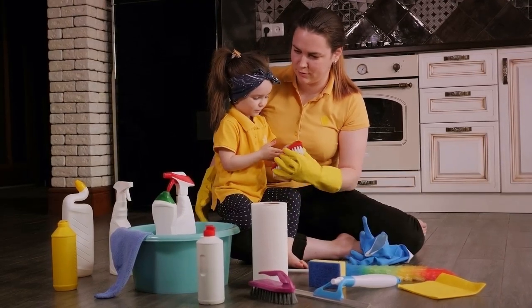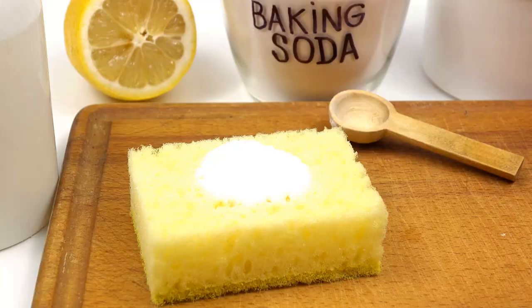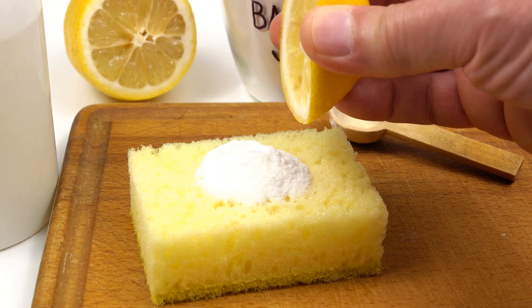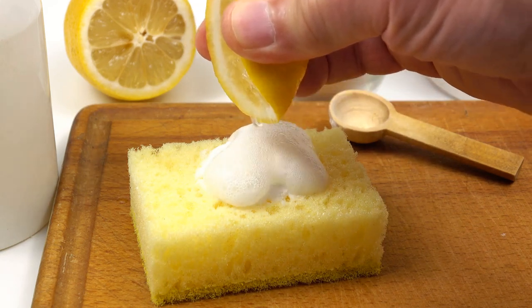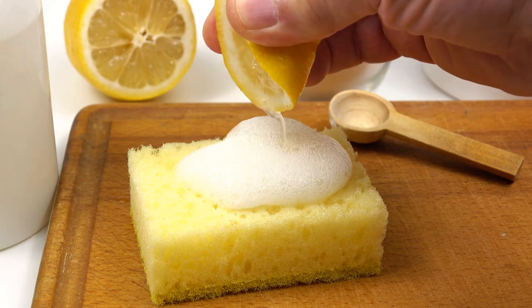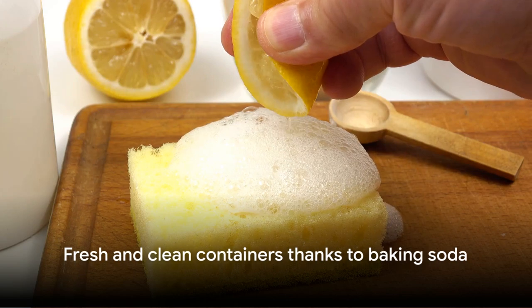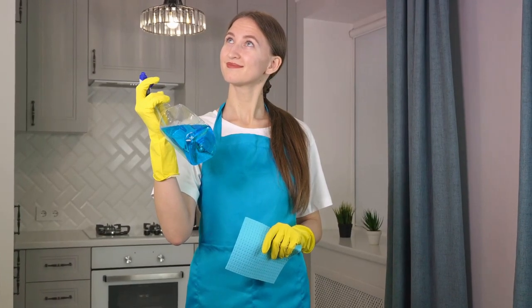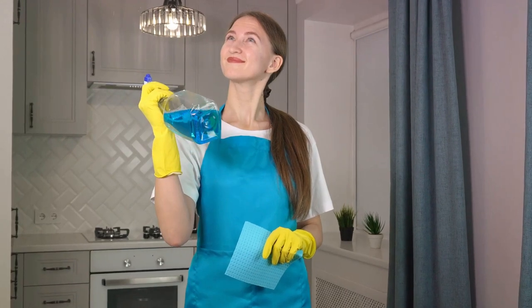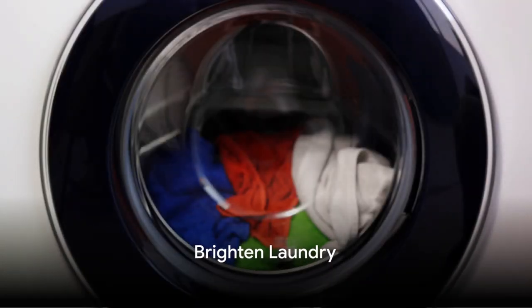With the surprising power of baking soda, you can say goodbye to smelly containers. You now have the knowledge and tools to keep your containers fresh and free from foul odors. This is just one of the countless uses for this versatile superhero in your pantry. Next time you encounter a problem, baking soda might just be the solution. Want brighter, cleaner clothes? Baking soda can help.